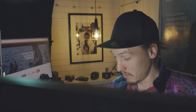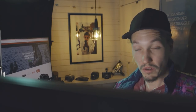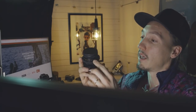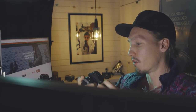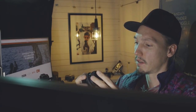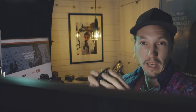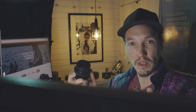Pretty difficult to choose. But what you should look for is sharpness, contrast, and also the look in a lens. And for instance, this one, which is the Helios, which model do I have? 44-2. This one is an amazing lens. It has such a special character to it, that it's just a specialty lens that I use a lot of the time.